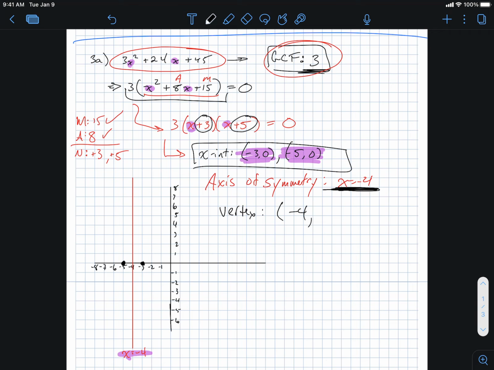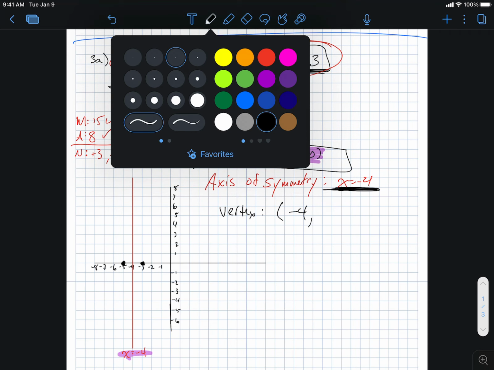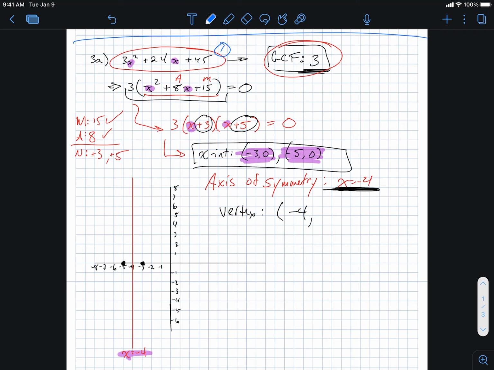Remember, all three of these things, numbers 1, 2, and number 3, they're all the exact same graph, right? They're just written in a different way so that you can see different information. How did we do that? Factoring. That's how we did it. Okay? So you plug in -4 into one of those three equations. Which one would I pick? I'd pick this one because I think it looks the easiest.